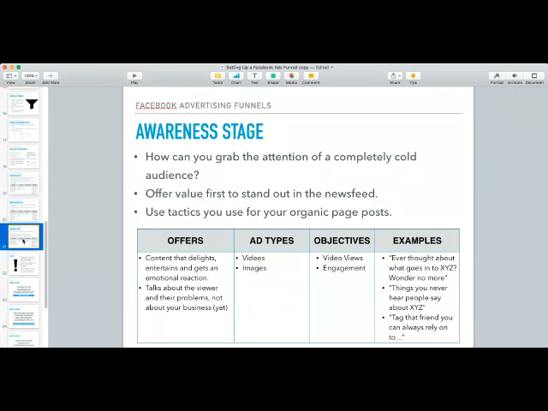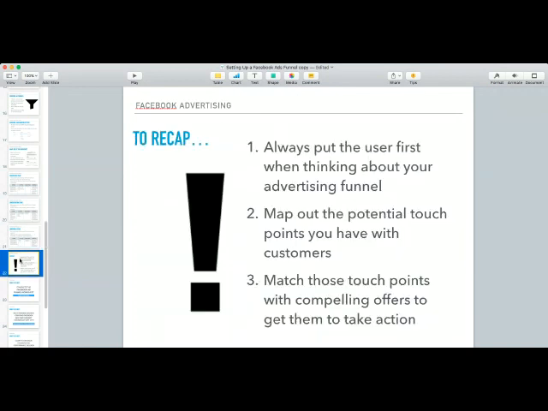I have no doubt that those types of content stick out to you as a user, and Facebook will show them to more people because they know that people are interacting with them and engaging with them. So it's clearly valuable to that audience. It's most likely that they're going to get served to a much larger audience. That's just the way that the algorithm works. So there are the three levels of the sales funnel: conversion, consideration, and awareness.